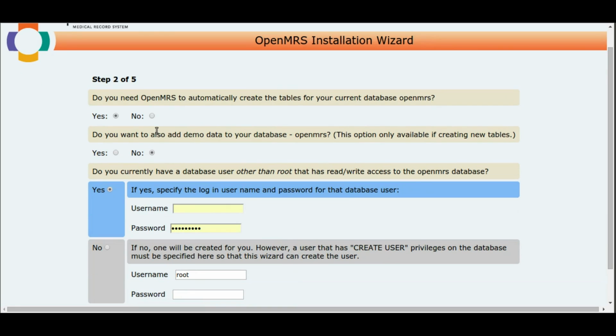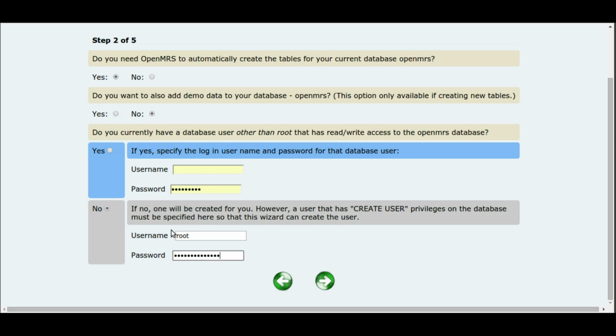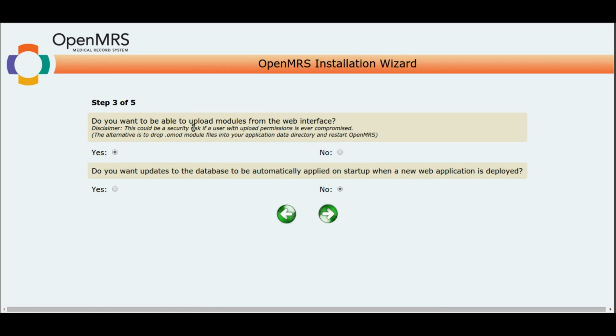The following series of questions are all up to you. Answer these 2 questions and specify your database user. Again, this all depends on you.